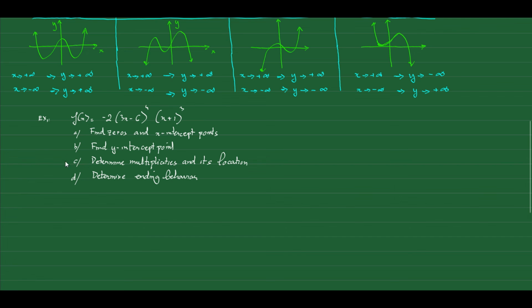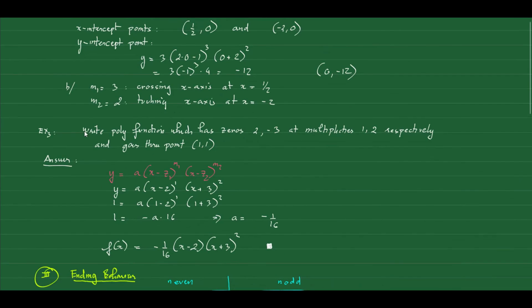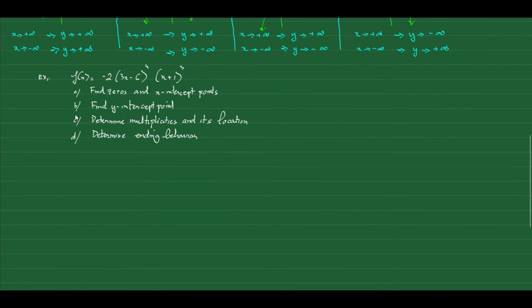Okay, the first three questions are similar to what we have already done so far. But for question number 4, I want you to determine end behavior and the intercepts. Let's see how we do this. Find the zeros. You see the difference is that over here the value in front of the x is not 1, so you have to set this equal to 0 in order to find z.